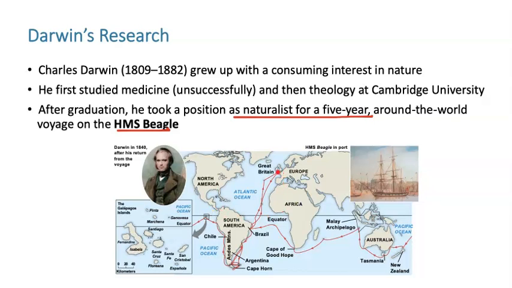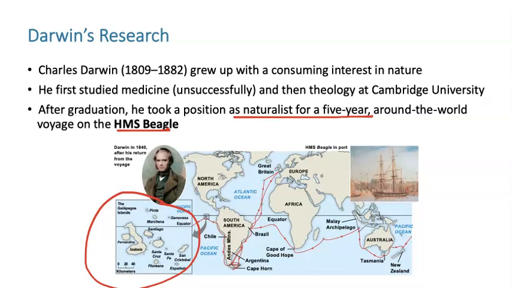The 5-year voyage started in Great Britain and spent a lot of time along the coast of South America. They found a way around this passage around here, and then up the western coast of South America, finally spending some time in the very famous Galapagos Islands. Then, since the world is round, they went from the Galapagos Islands to New Zealand and Australia, the Malay Archipelago, a little bit of time off the Cape of Good Hope, off the southern tip of Africa, and then back to Europe, back to Great Britain. Again, this took 5 years.